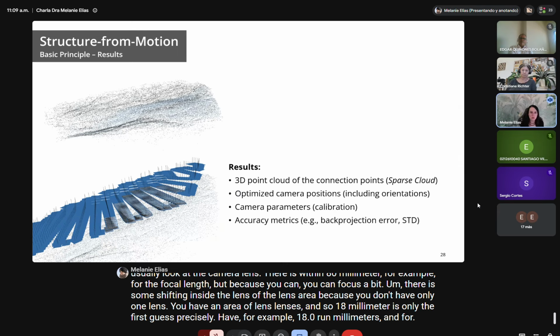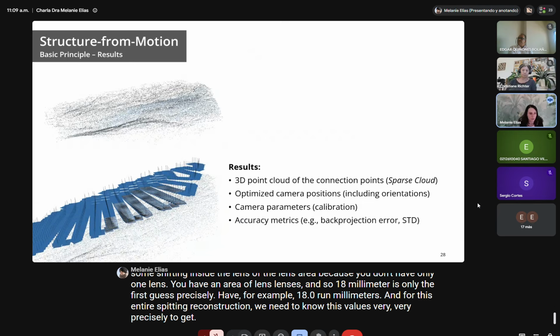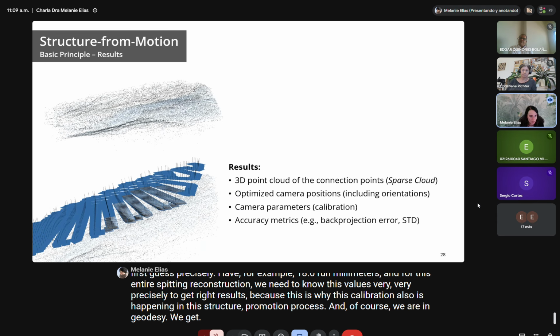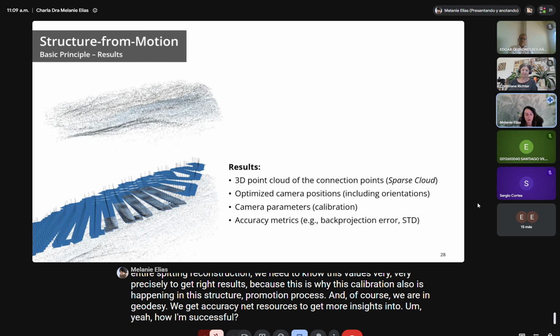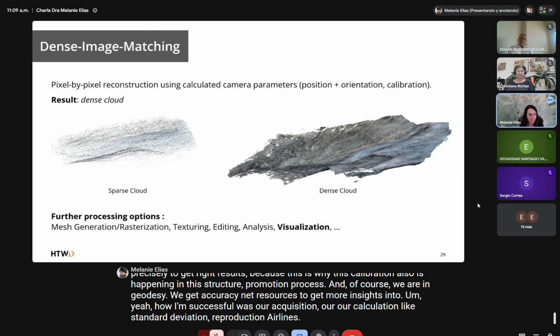And for this entire 3D reconstruction, we need to know these values very, very precisely to get right results. This is why this calibration also is happening in this structure from motion process. And of course, we are in geodesy, we get accuracy metrics to get more insights into how successful was our acquisition, our calculation, like standard deviation, reprojection error, and so on.